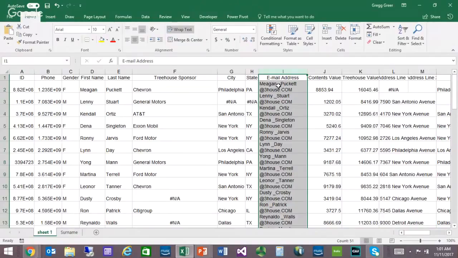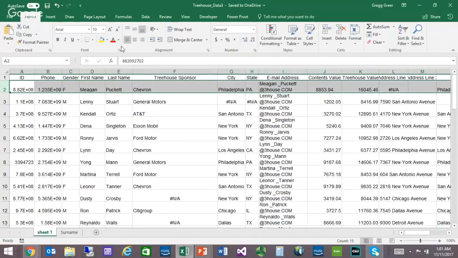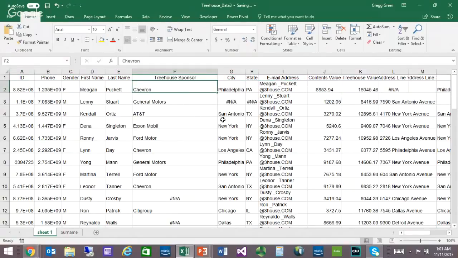All of that to say, you've got this wrapping text situation where, rather than truncating off the text that goes off onto another thing, it's going to set that up to where it will display on multiple lines. Now, the other thing to say about this is when you're working with these lines, you can also choose how you want the text aligned within the row. And so, for instance, I can choose top align or center align or bottom align, and it's going to change how that displays there.